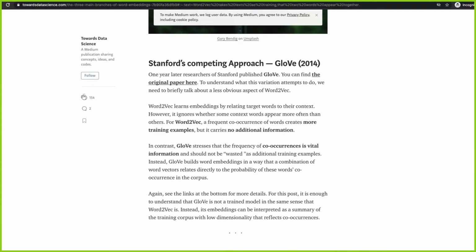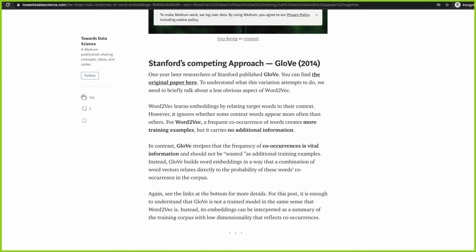I'm not going to go into a lot of detail when it comes to why we should use GloVe rather than, let's say, word2vec, okay? But a quick understanding of why would be that GloVe uses the frequency of co-occurrences rather than just relating words to their context.